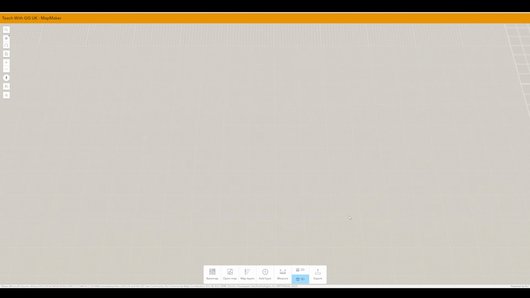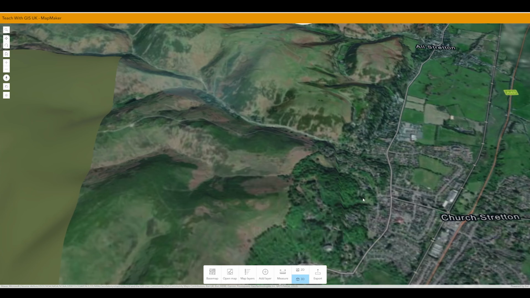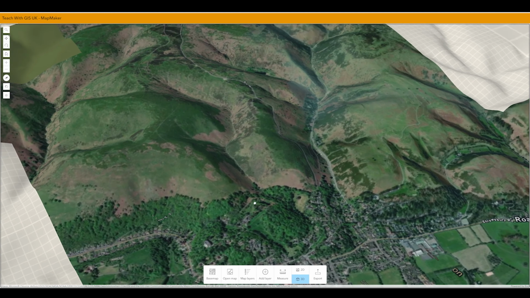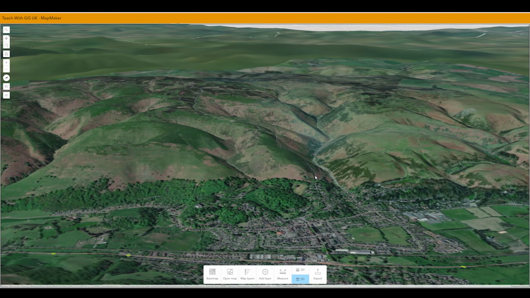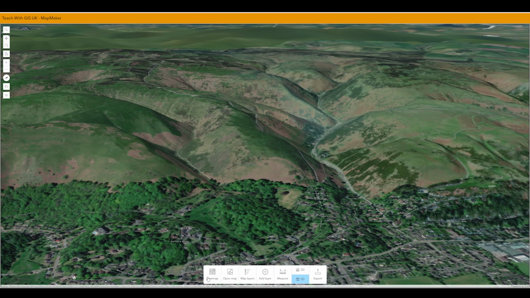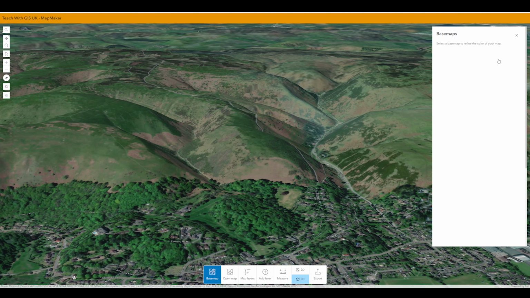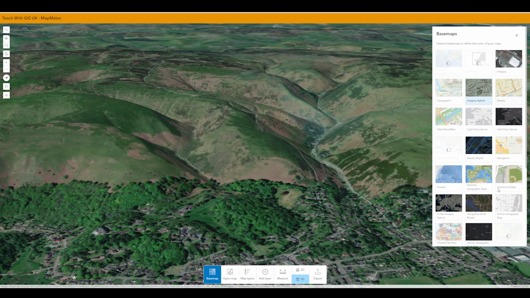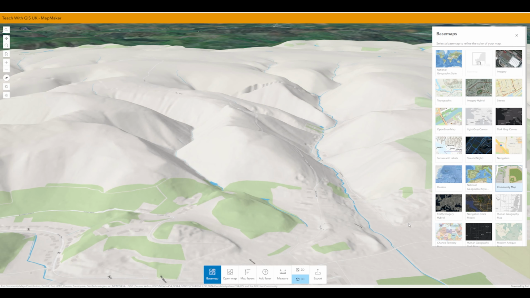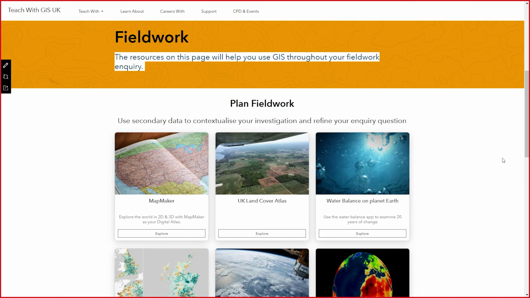We're probably starting with some of the harder skills and some of the more complex tasks, and actually we're probably missing a trick if we're not looking at the GIS to help us identify our question, maybe to put some context around the location that we're going to go to, and to help us refine that question and the way that we're going to collect data and sample. And we're going to look at that in a lot more detail in both the student and the next teacher webinar that we're running as part of Fieldwork Fortnight. So more of our thoughts on that later.